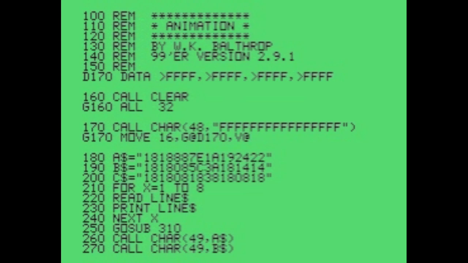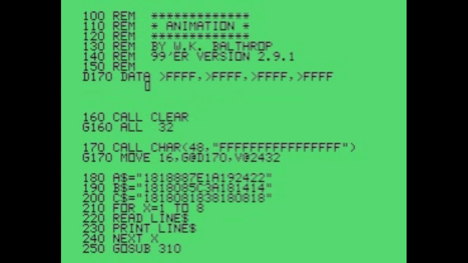I'm going to move from D170, that's the line I called it, D170 up there at the data. And then it's going to be video at 48 times 8 plus 2048. Now 2048 is the address of where the character table is. But if you add that together, 8 times it plus that gives you your value. So I put this in the comments so you can see it. Then we go to the next line.